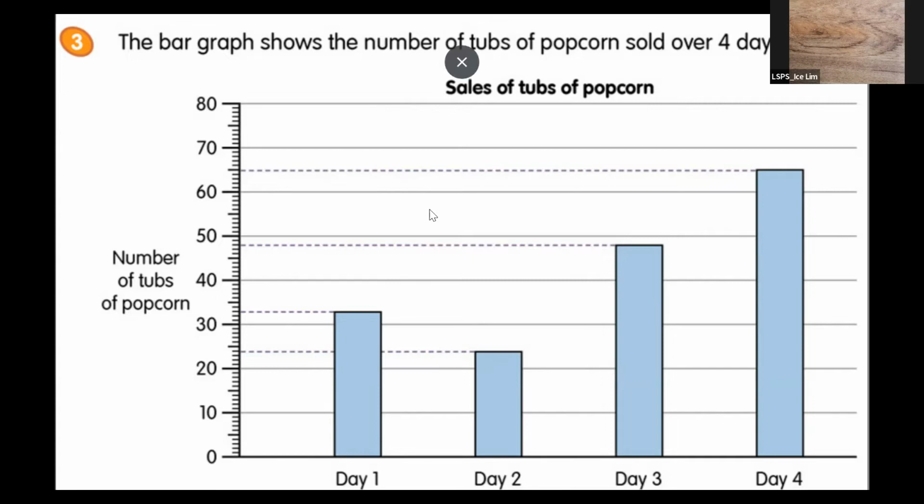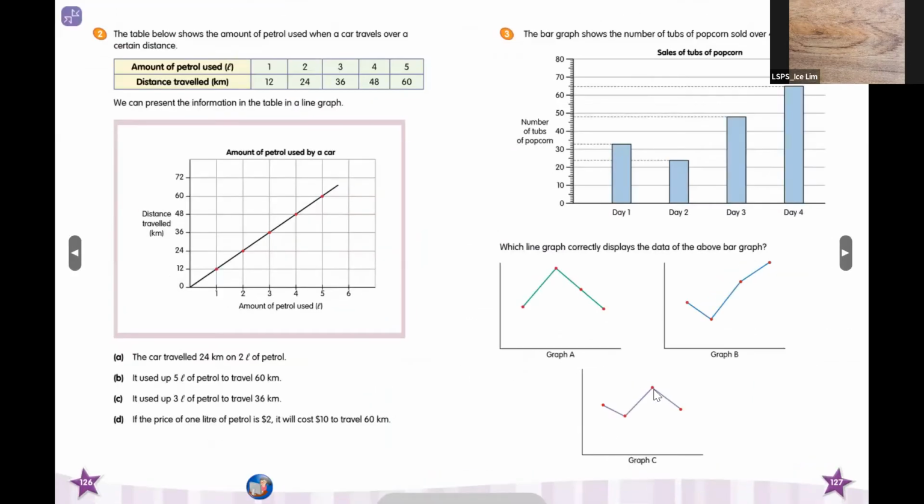Now, from the bar graph here, this is over 4 days. Day 1, day 2, day 3, day 4. Sometimes the bar graph can be changed to a line graph with no difficulty if the information stays the same way. So if I base on this, there's no axis here, but are you able to identify which one is the correct graph? Is it line graph A, line graph B, line graph C? How many say A? A is the correct graph. How many say B? B is the correct graph. How many say C is the correct graph?